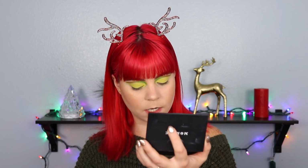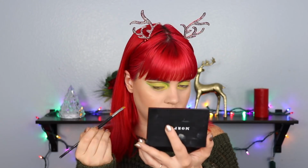And for my lower lash line, just to keep it a bit more interesting, I'm actually going to wrap around this neon shade and pull that about half of the way across my lower lash line. And what I want to do next is go in with this green shade right here and kind of make a wing out. So again, I'm taking a small angled brush and I'm going to use that to wing out my shadow here and sort of meet it up with that brown up top, but still leaving a tiny bit of room right in between here. And then when I get the angle right, I'm going to make it a little bit thicker and then drag it down onto my lower lash line and meet it up with the neon shade. So not to toot my own horn or anything, but I think this looks amazing.